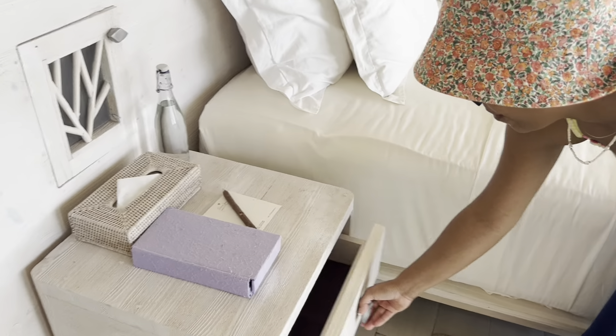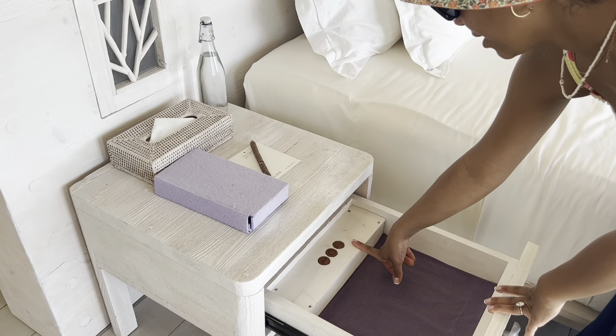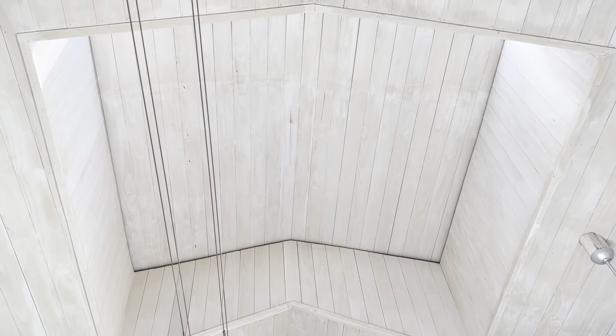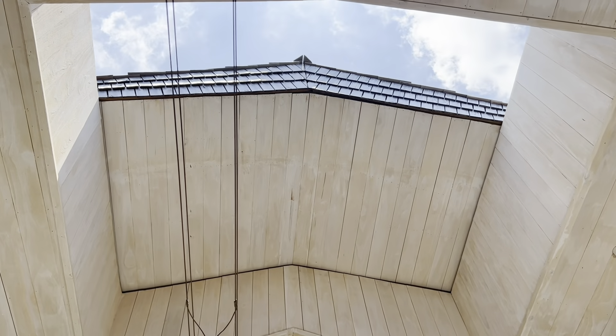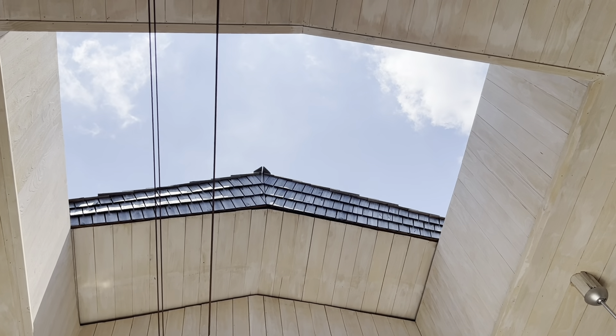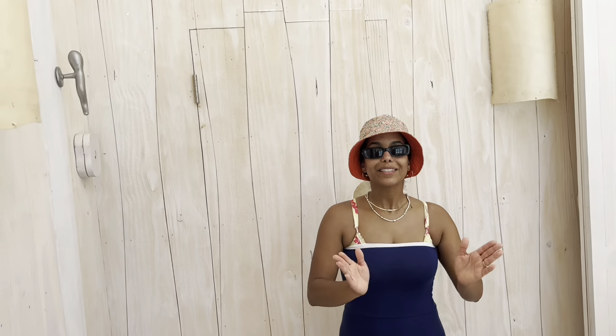So you open this drawer and there are three buttons here. One press and the roof opens up. That was super special this morning — we opened it last night and we opened it this morning and got some sunlight in before starting our day. Now that we have the sunroof open, the clouds are really beautiful today.